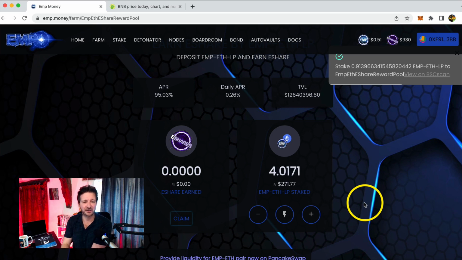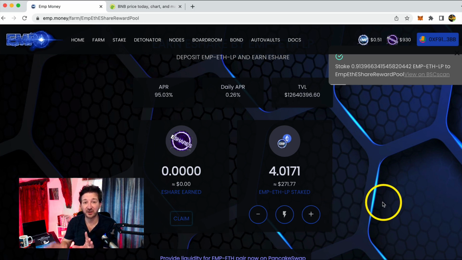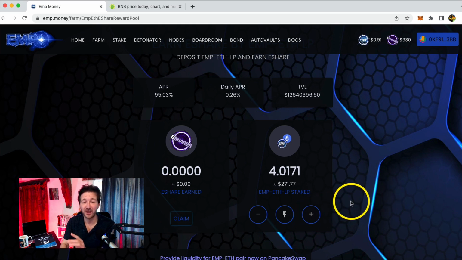So I know in some previous videos, did you notice that just increased? I know in some previous videos I have talked about the plus button as well, but you can essentially stake doing either what I'm showing you in this video, which is zapping and then clicking twice on MetaMask, or zapping, then after the first MetaMask confirmation, you could then click on the plus symbol. They both give us exactly the same results. So let's do it one more time so we're 100% clear.